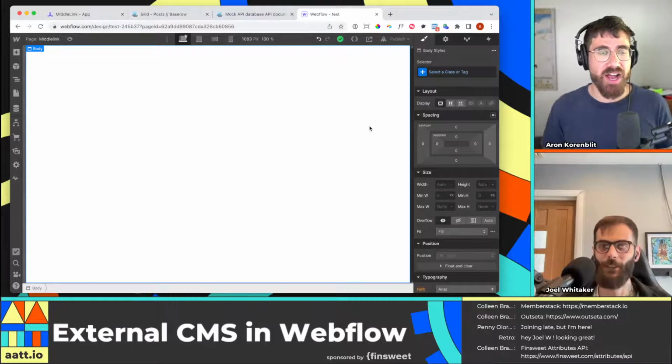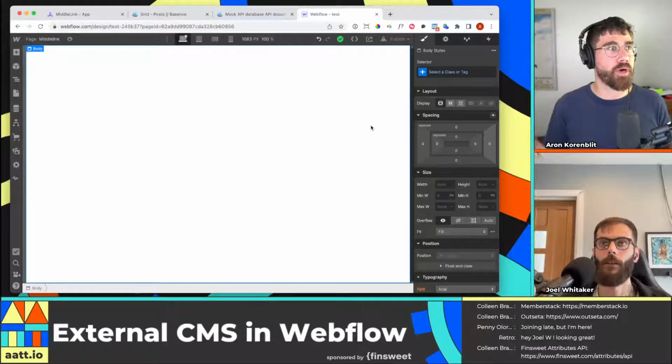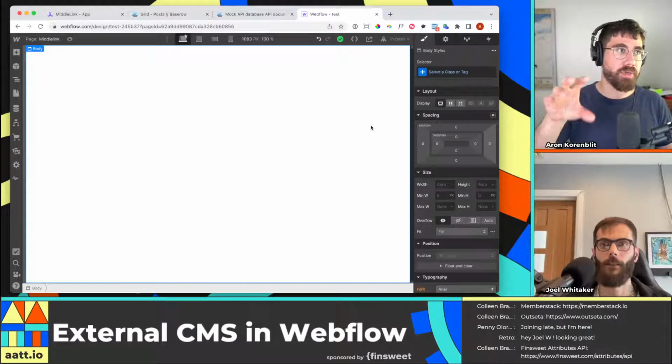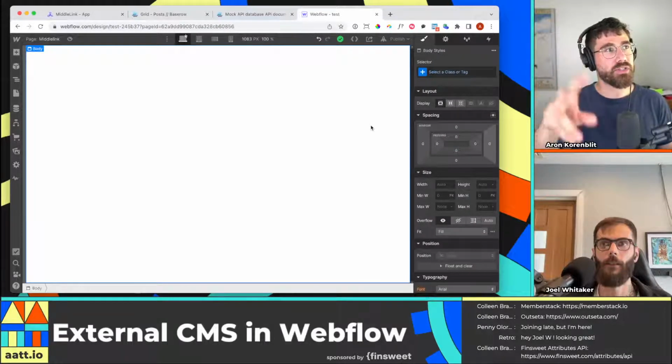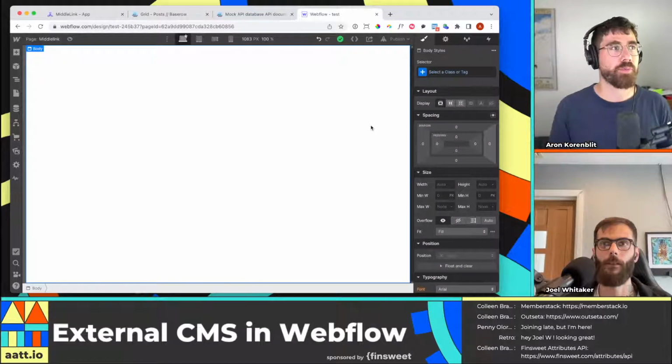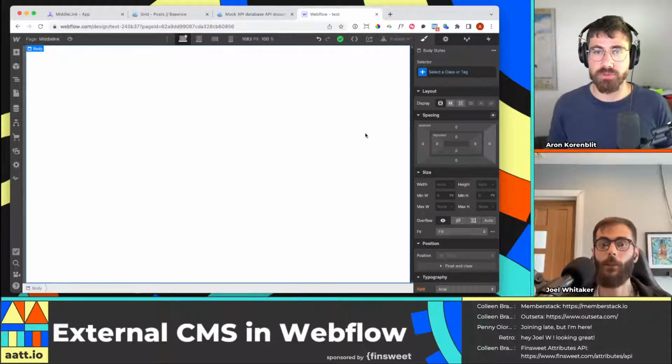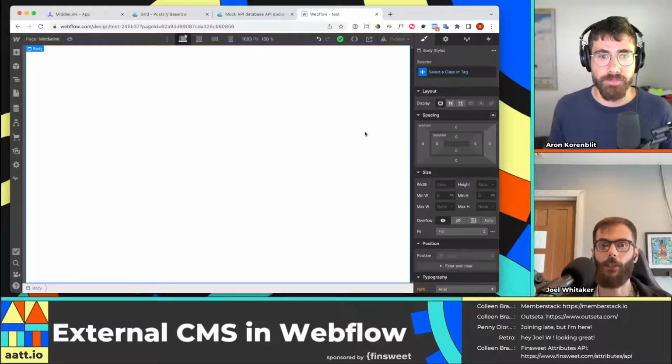So, cool. You mentioned that there are some pre-built templates that I can use to do the front end part, which will be placeholders for where the data that we fetch from the API will go. So how do I go about adding that template into a Webflow page? At the moment, the easiest way is to use our Chrome extension. And to be clear, this isn't a MiddleLink extension. This is our sister product, components.io.